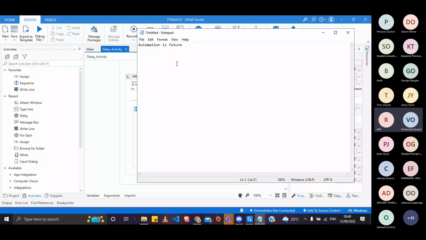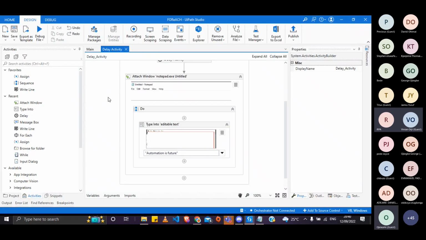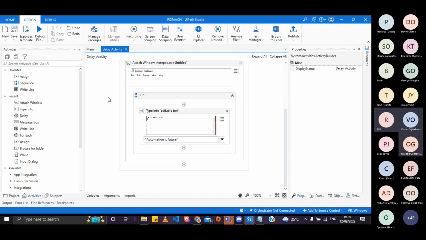So I guess we can imagine other uses for this delay activity when we want to wait for our robots while some other information or some other applications are being opened or are being loaded into the foreground of our computer.